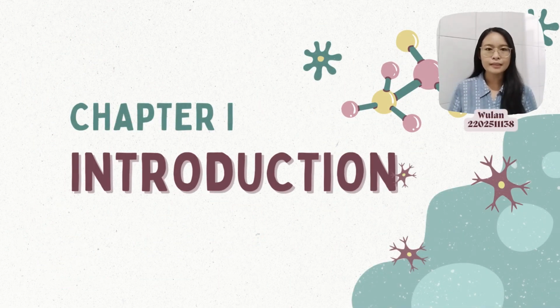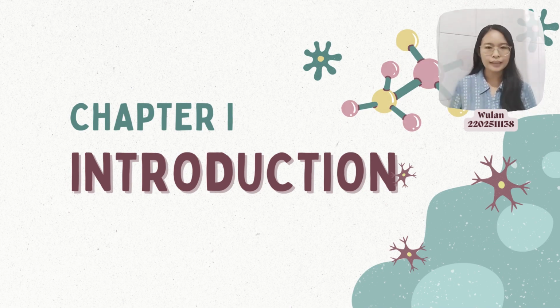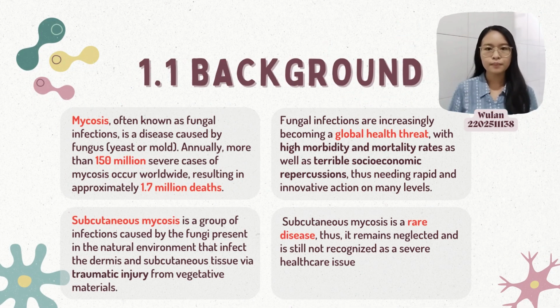We'll start by presenting the first chapter of our topic, Introduction. The first one is background. Mycosis, often known as fungal infections, is a disease caused by fungus. Annually, more than 150 million severe cases of mycosis occur worldwide, resulting in approximately 1.7 million deaths. Fungal infections are increasingly becoming a global health threat, with high morbidity and mortality rates, as well as terrible socio-economic repercussions, thus needing rapid and innovative action on many levels.